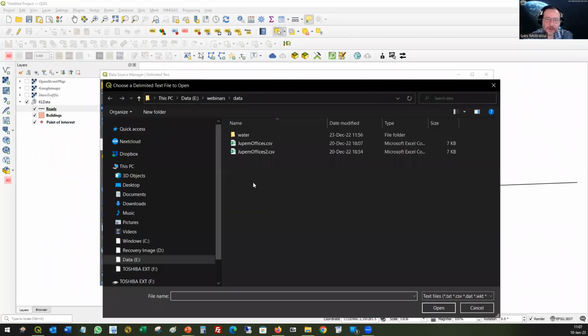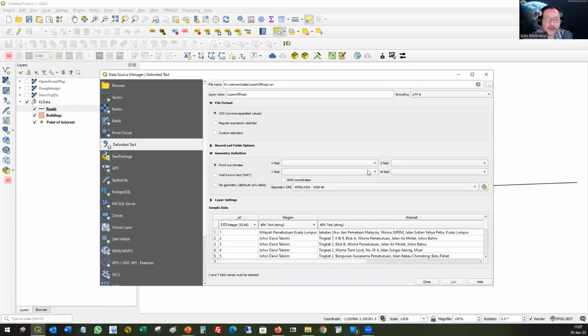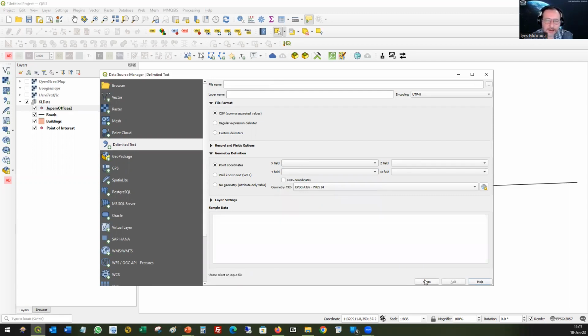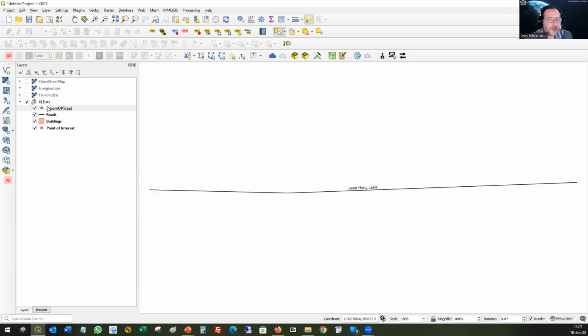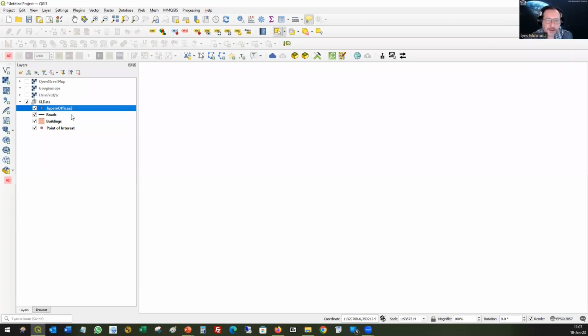This is what I've done in our previous webinar. We have taken the JUPAM offices location, so I select that, for example, and then I say X is longitude, Y is latitude, and then I add, click on close. It has added the data into this group. I just zoom to layers, and this is all the data from all the locations of the JUPAM offices in Malaysia.